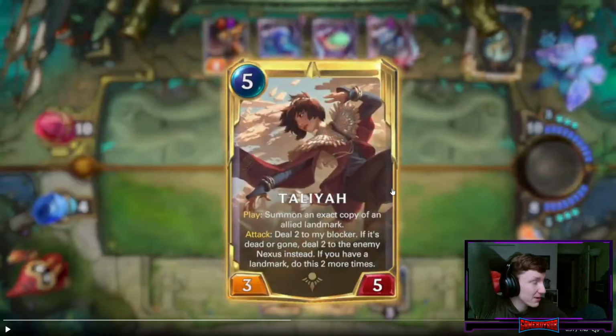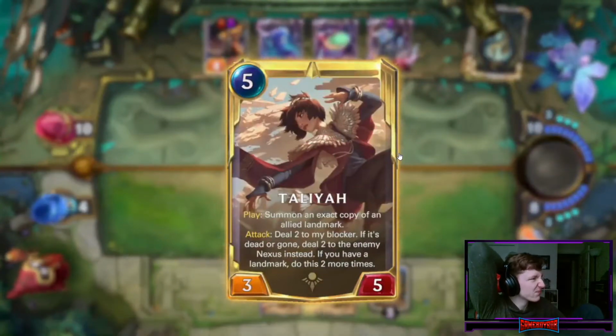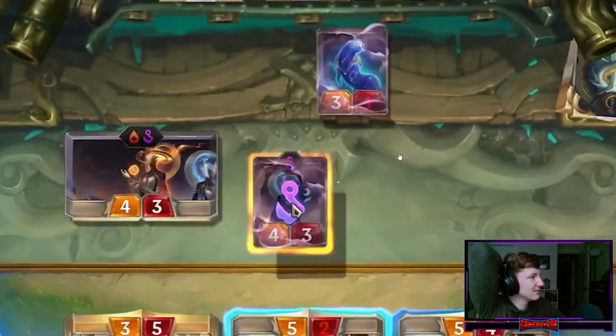If you have a landmark, do this 2 more times. Wow, deal this 2 more times. Which I assume happens if she just isn't blocked as well. If you attack with Taliyah and she just isn't blocked at all, she's just gonna deal 6 plus 3. Jesus, to the enemy nexus. My goodness.